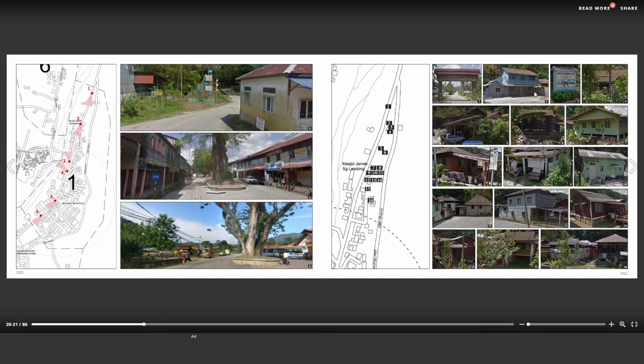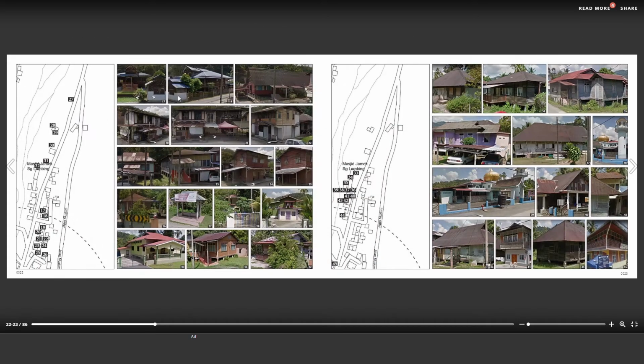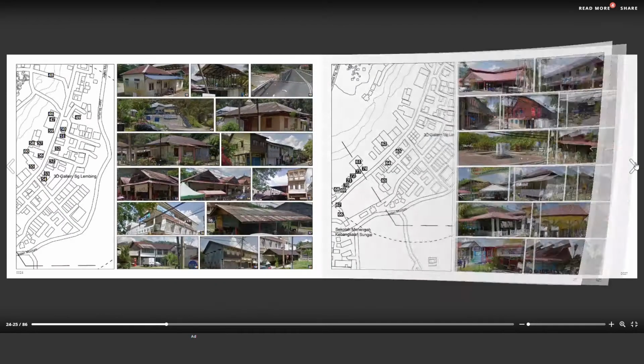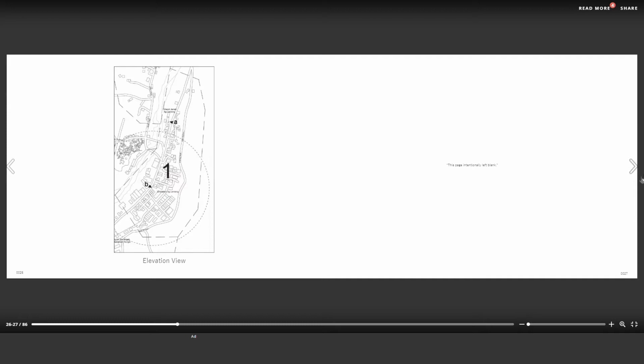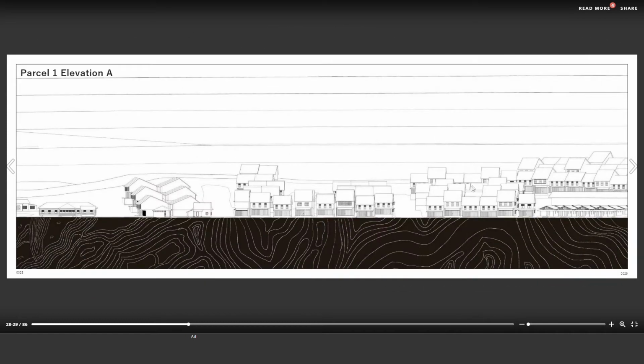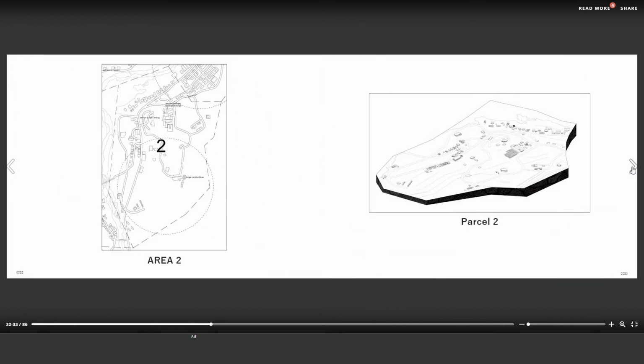Then we study the small detail components of each building, and we created each on their own, which has different types of language. In case you want to know the typologies or the different languages of a house, it is all in here. We also created an elevation view, which helps us study the height of the building and the topography as well. For all the reports, we did them in a repetitive format.